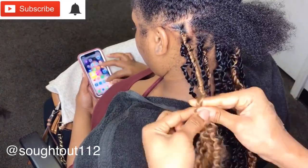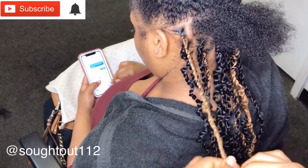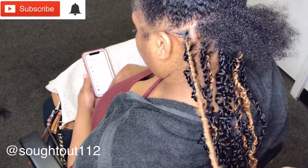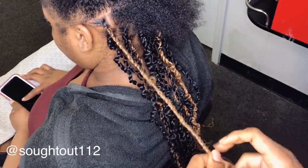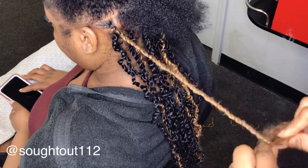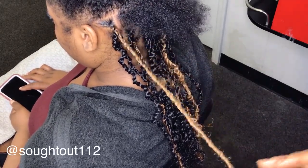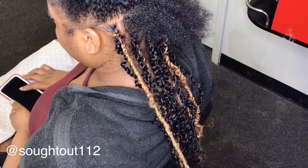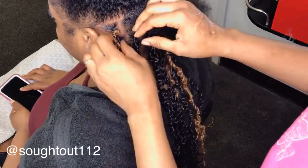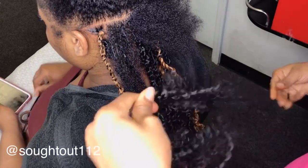Also because she wanted a waist length, I had to add some hair to the length to make sure it's long enough to reach the waist. I think the hair comes like 18 inches. So as you keep braiding up, it's going to become shorter. So in order to make it equal length, you're just going to take another hair and add it into the braid, so that way it's equal length to the ones you've already done.